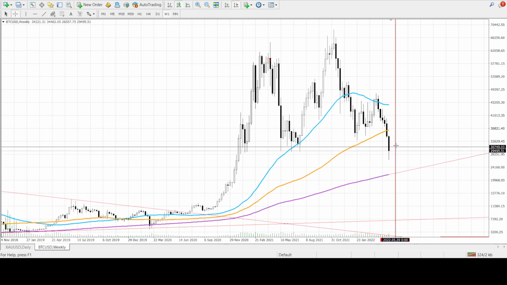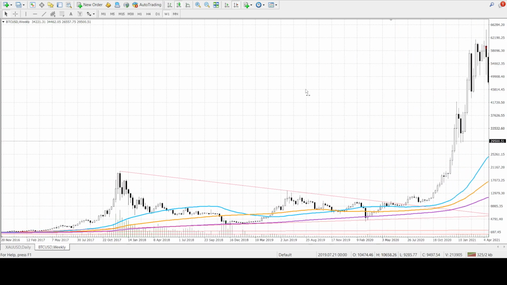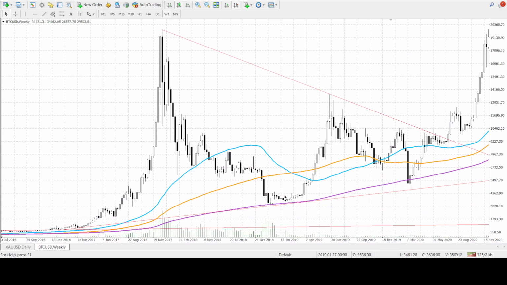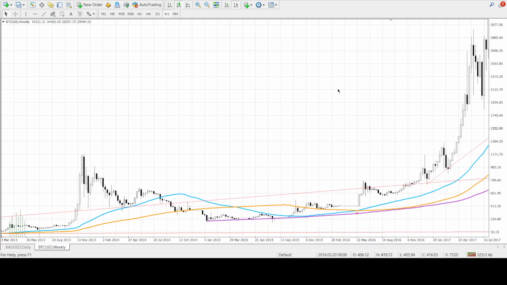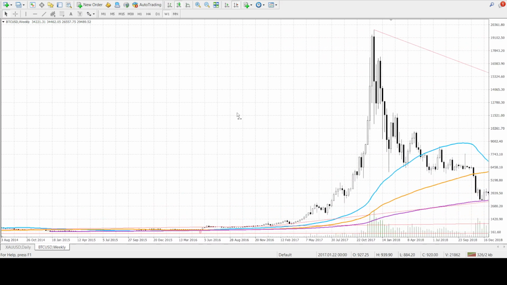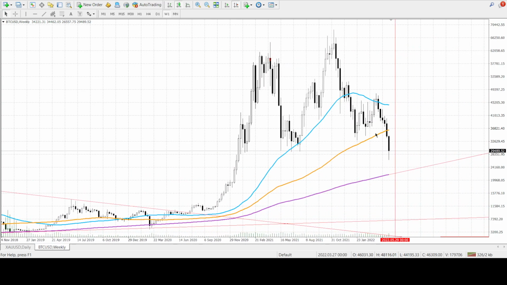I am expecting over the next couple of months, just like it did with all of the previous cycles, to test that MA200. Every single previous cycle tests that MA200 because that is where full capitulation occurs. It's fallen far enough that most of your retail traders who aren't holding on for dear life have decided to exit the market. But it's also where new blood looks for buying opportunities.